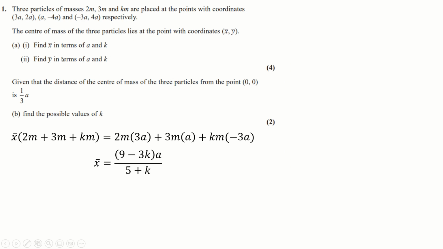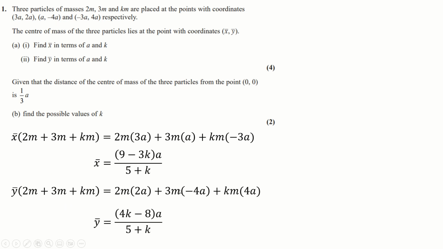But of course, then we have exactly the same for y bar, except it's the same over here. And then over here, it's going to be this times that, plus this times that, plus this times that. And you get this similar expression. You could have also done that in vectors, as a vector form as well, to get them both at the same time, but sure.